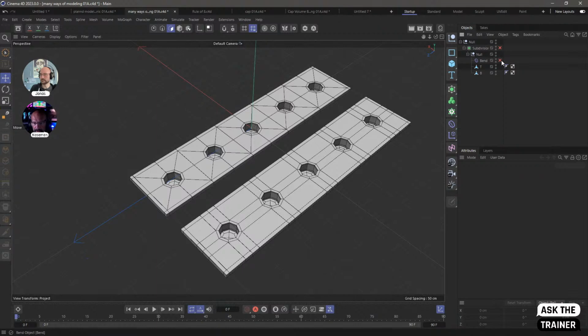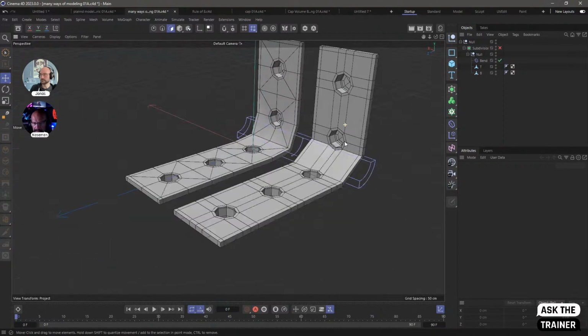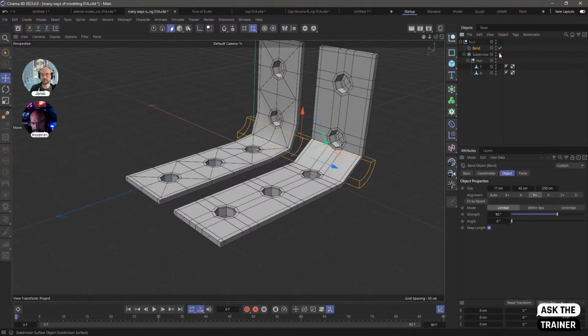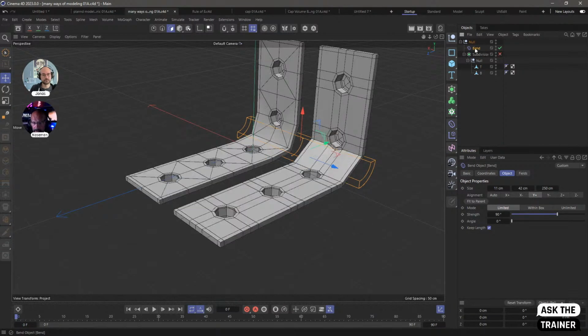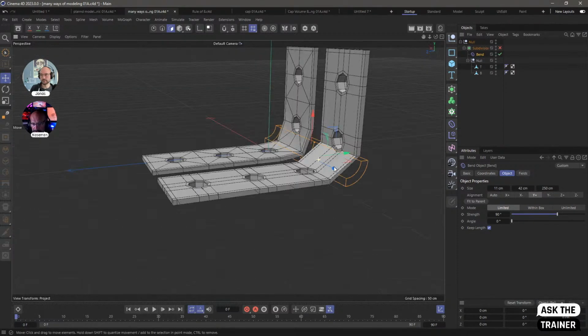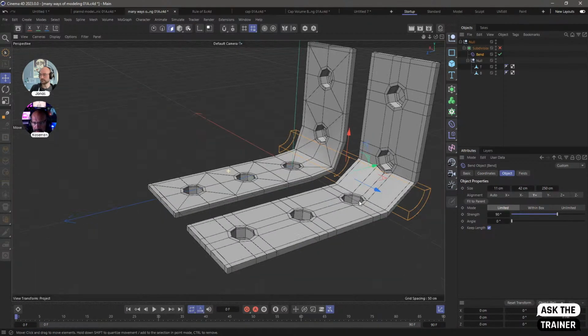And here I've put, for example, a bend deformer on this. And for a configuration like this, although I wouldn't apply the bend deformer on the low poly mesh, I would rather go and put it in the high poly mesh to avoid any trouble. But nonetheless, depending on what you're doing, you will prefer one configuration over the other. This one bends a bit better because it has these midlines. This one doesn't, and this has a few extra polygons.